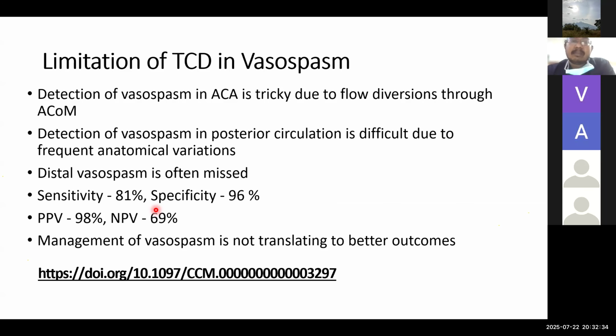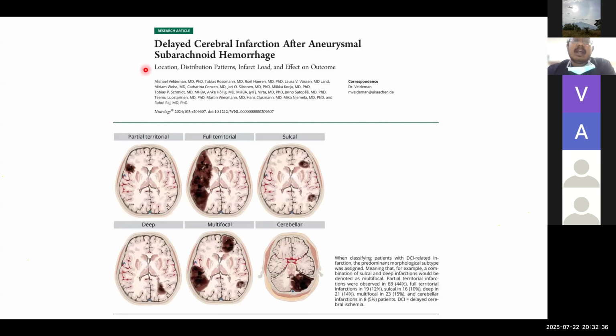So this is one paper, an interesting one, which says that people used to think previously that vasospasm is the main cause of delayed cerebral ischemia. But later on, they understood that treating vasospasm is not translating into DCI improvement. So they understood that some other phenomena might be playing a role. That other phenomena is basically microthrombosis in the vasculature, and another one is cortical spreading depolarizations. Okay, so these two are another set of phenomena which drive delayed cerebral ischemia.